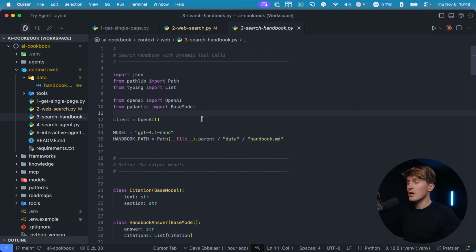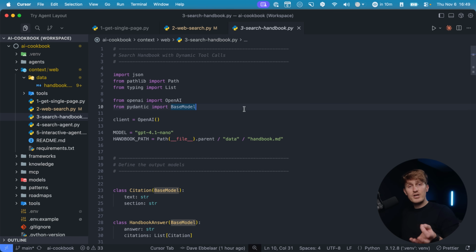Now, in this example, we're not going to build out an entire RAG pipeline. The handbook, the markdown file, is short enough to take in its entirety and just add to the context of the language model. In a production environment with more information, you probably want to make this more clever, build a RAG pipeline, but that's not the goal of this video. I have other videos on how to do that.